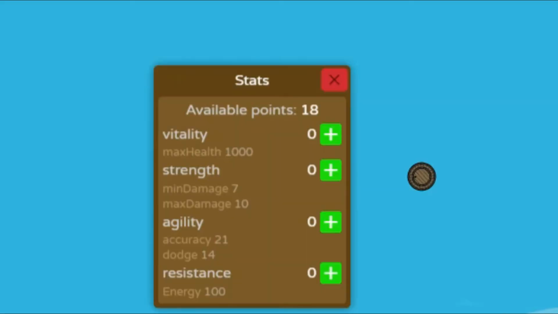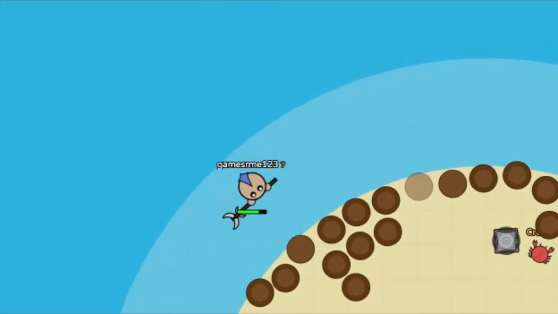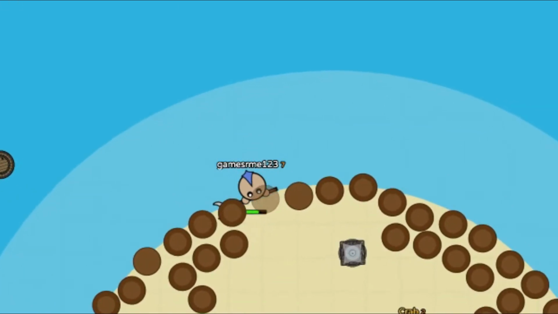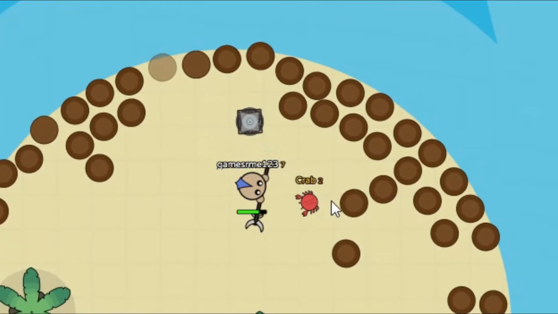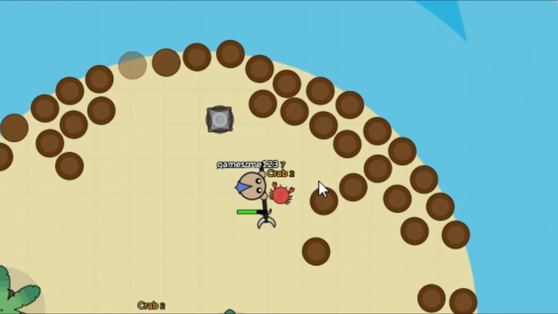Number 7. Always upgrade agility. This tip took me a while to figure out because I always upgraded strength. However, agility is a lot better. Agility upgrades your ability to hit people while making it so that it's less likely for them to hit you. So yeah, they just can't attack you. As I prove here, it means that the crabs really don't hit you a lot, and when they do, it's not that much anyway, so it's fine.